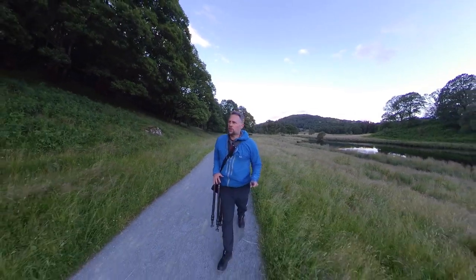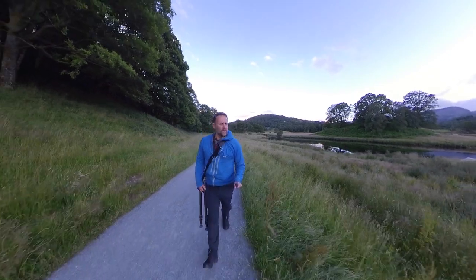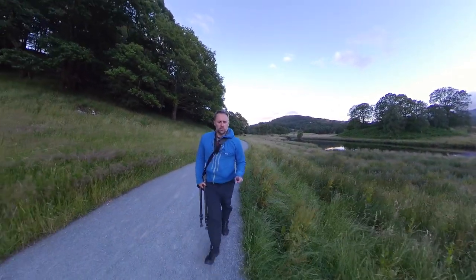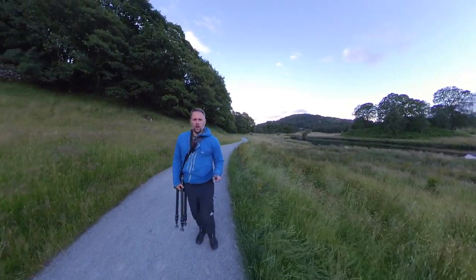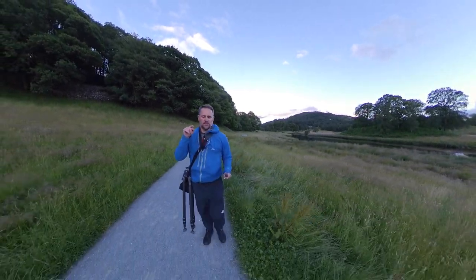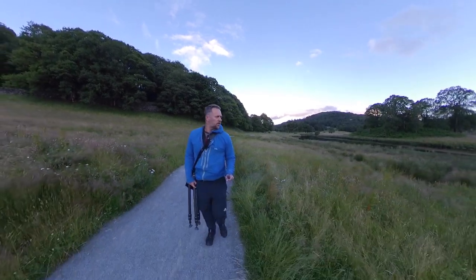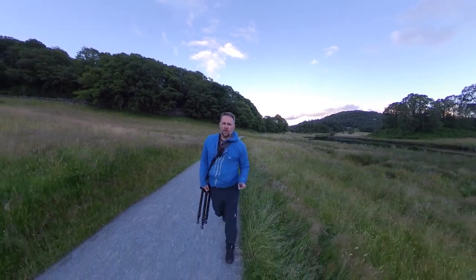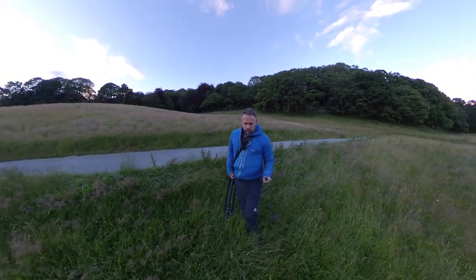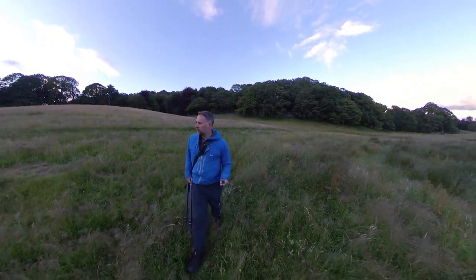I focus predominantly on the Lake District — I don't really make images anywhere else other than the odd trip to Scotland. Because this is literally five minutes from my front door I can come here as many times as I want, building up local knowledge. When I came out of my house tonight I didn't know I was going to go to a specific spot, then got to the top of the road, saw the light like this, and thought: right, I'll come and do this. That's quite something — having a plan and then the weather changes it, and rightly so, because that's what makes photographs.